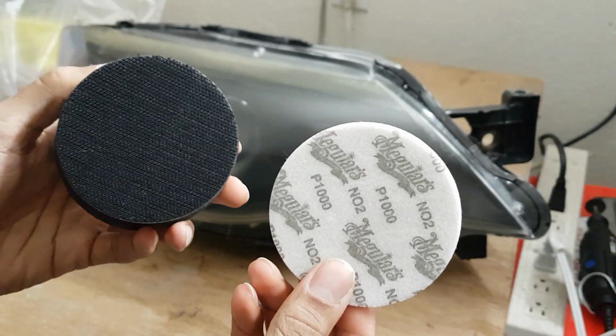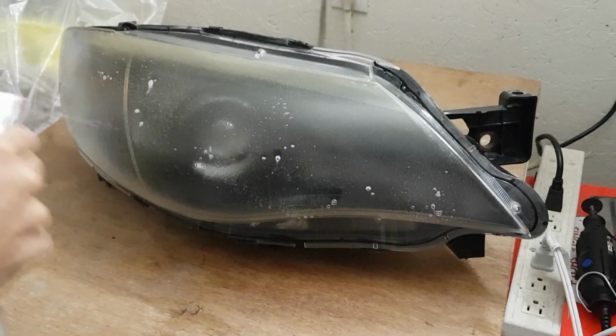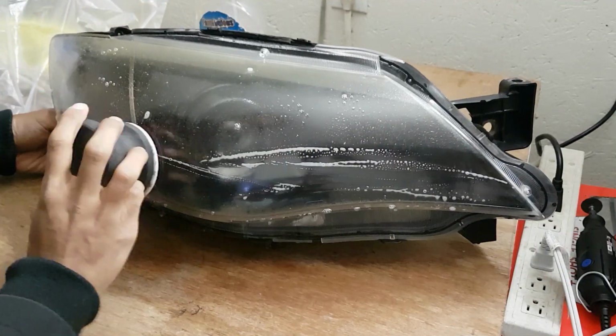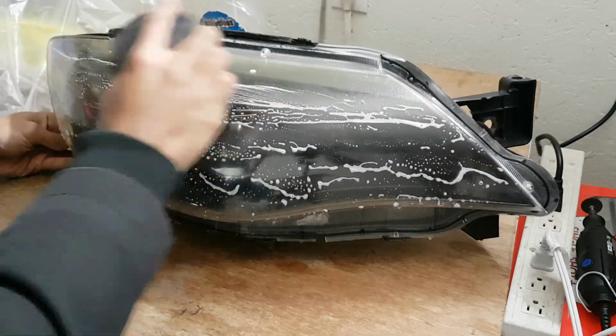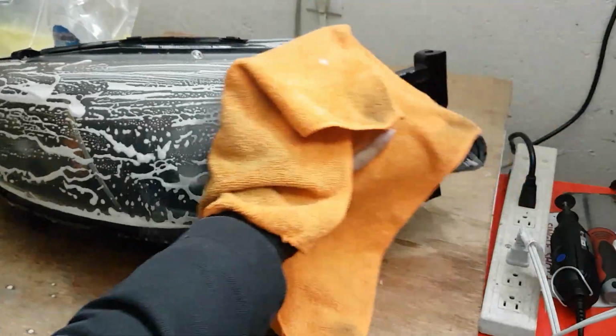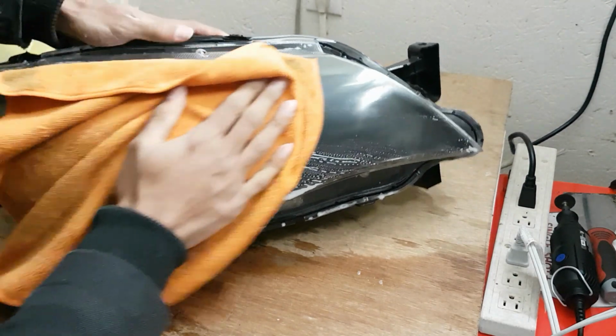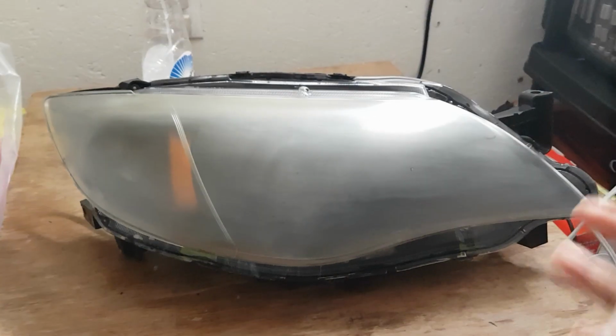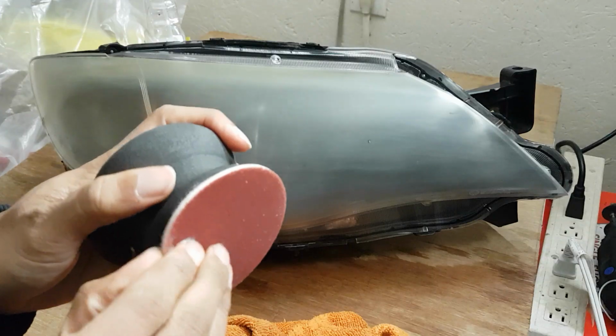So take 1000 grit sandpaper, put it together just like that. We're gonna wet sand this right over here. And you want to go horizontally, so side to side. Make sure you constantly wet it. You want to continue doing this until the surface is super smooth and you feel no resistance. Then you can dry it off. This is so smooth, it's crazy. Looks a lot better than we started off, right?